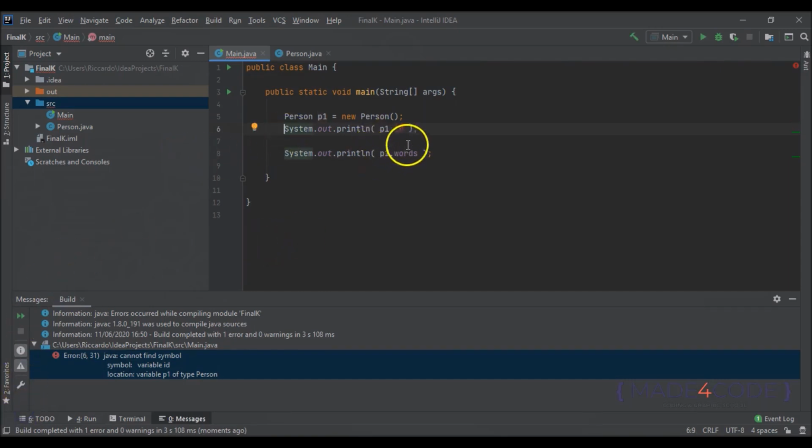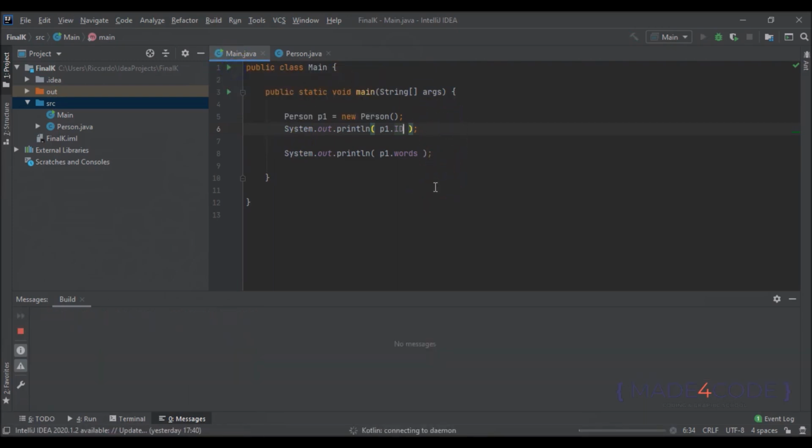So of course here we get this error because we have updated the variable name. So let's set ID with uppercase letters. Let's rerun our program.